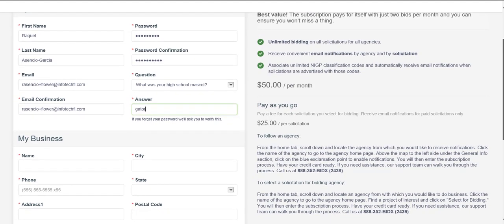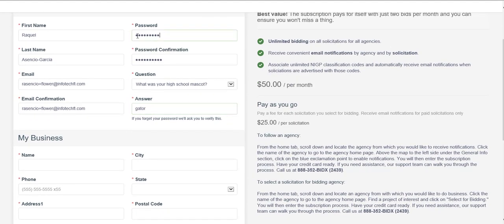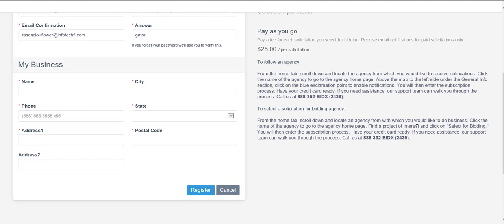Okay. I have a feeling that my passwords may not match. I'm looking at it and I don't think the characters are right. So let me go ahead and re-enter that, because it will not let me move forward if it's not correct. Here we go. Next, you're going to go ahead and register your business.